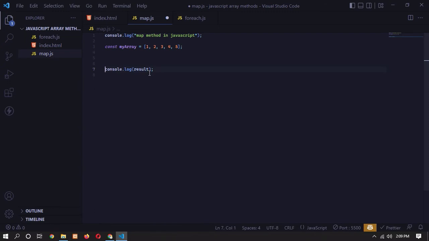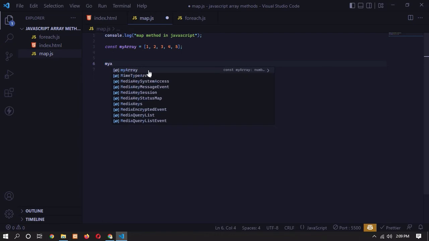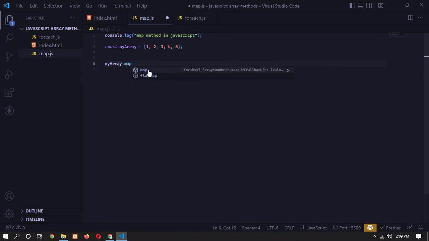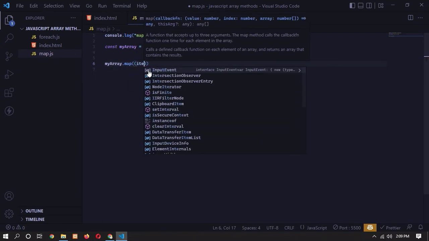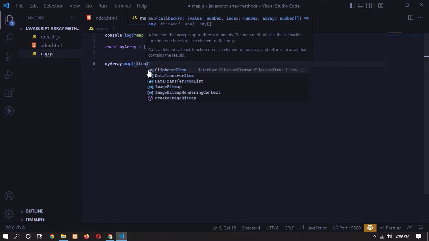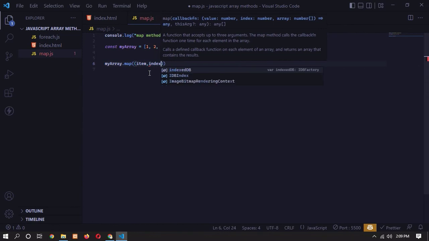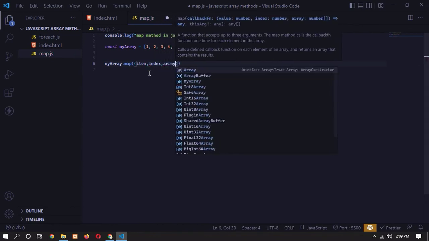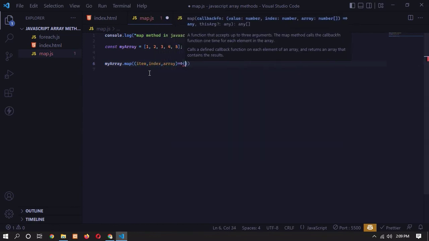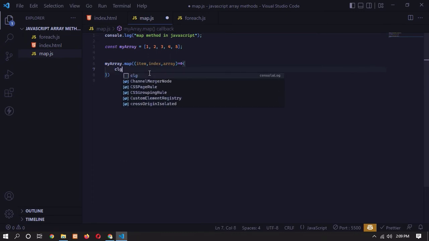So now see, first of all we want to work with myArray, so myArray.map. It will take one callback. So we can pass here three parameters. First is item, second is index, and third is array. So let me console all of the items using a template string.